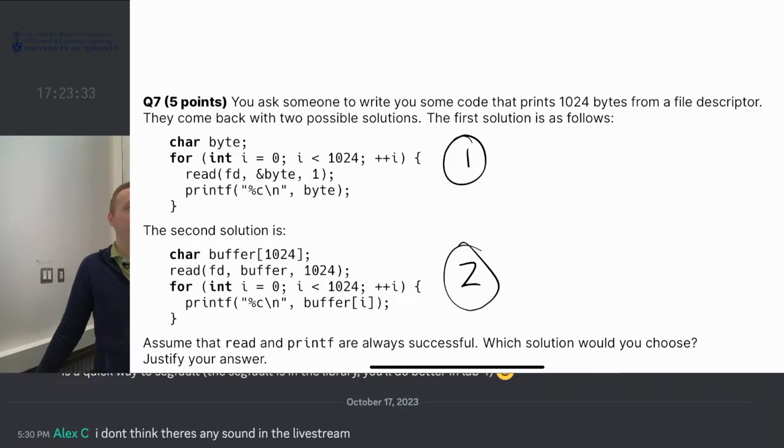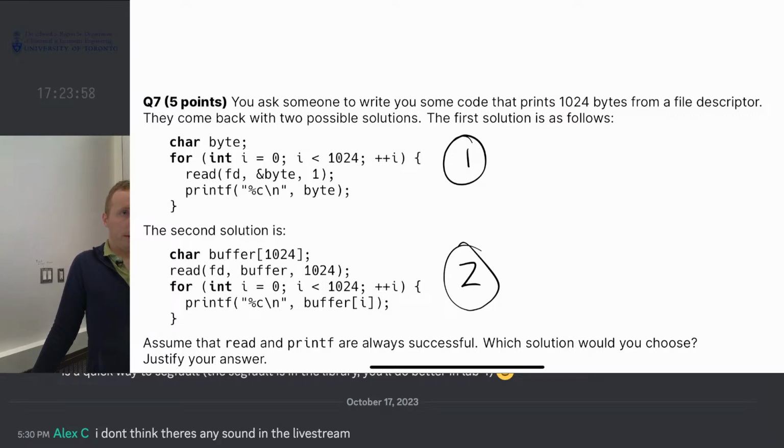How does read work again? Because I somehow feel like for solution 1, it only reads the very first byte 1024 times. Or am I wrong? No, read will read 1 byte and then read the next byte and the next byte. So if you read multiple times, you get it sequentially in order. So every time read executes, it moves to the next byte?